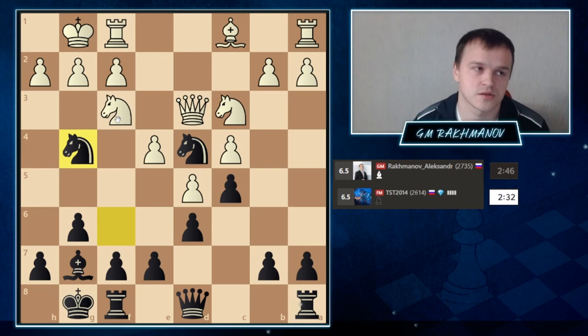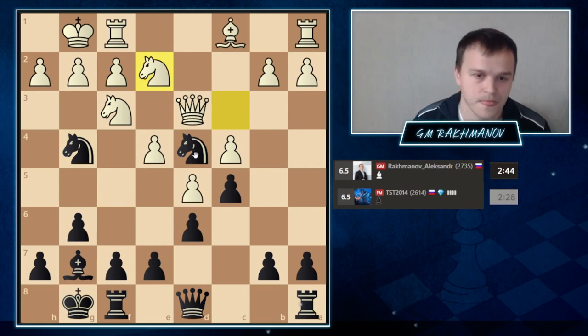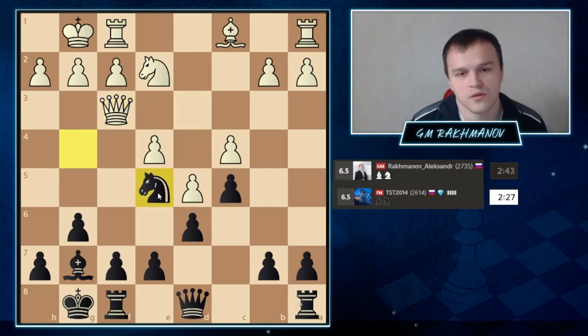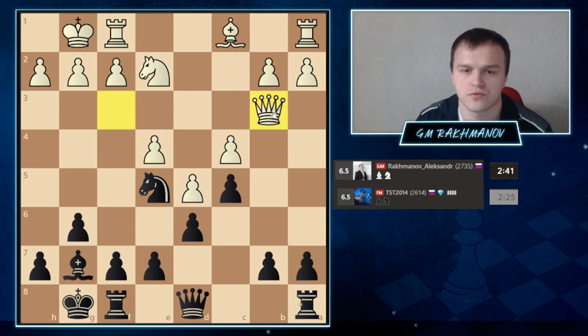Knight f3 is also actually fighting with this knight on d4, but now if knight takes d4, then maybe I can take back with the pawn. That's why probably he went for this here. But now I can make it somehow in Volga style. He can only move his queen to b3. And maybe b5 can be interesting here. Actually, what else to do?